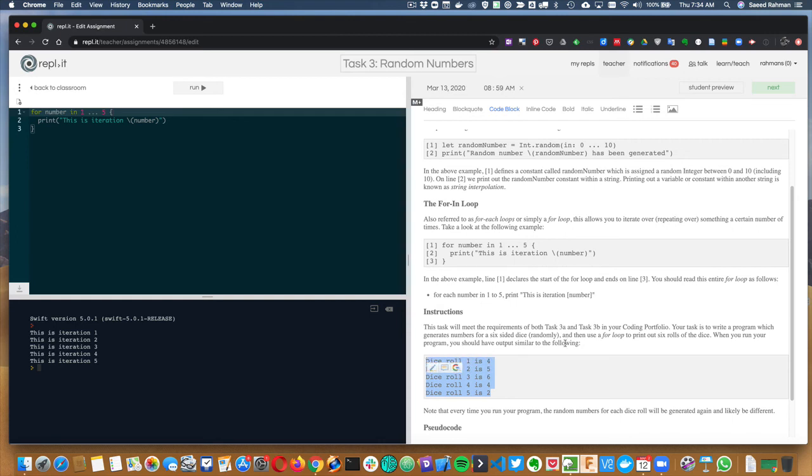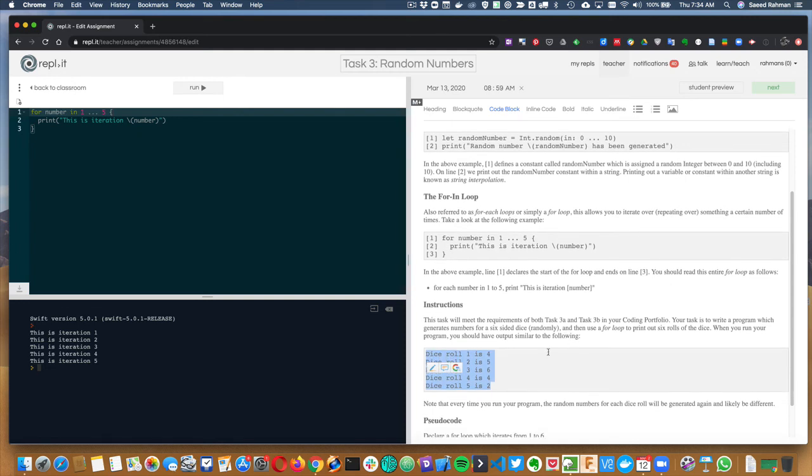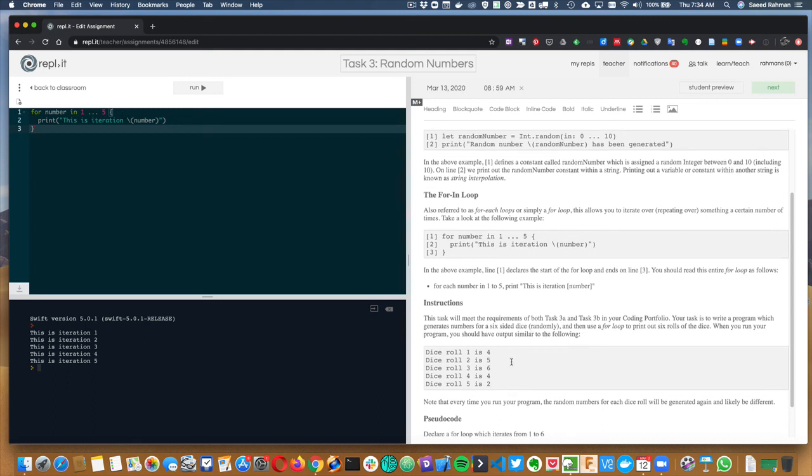I'm going to give you a hint now, and I would like you to remember this when you're writing your code. The entire code for this task needs to be in the body of a for loop, and really the number of lines of code that you need is probably 3 to 4. 3 to 4 lines of code will suffice for this task, and everything will be within the body of the for loop.